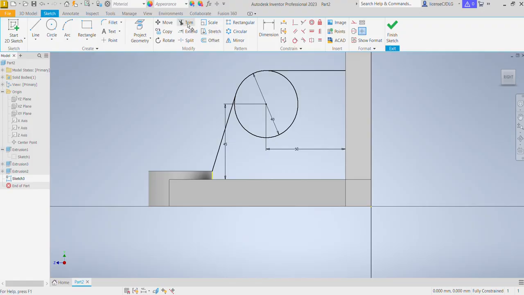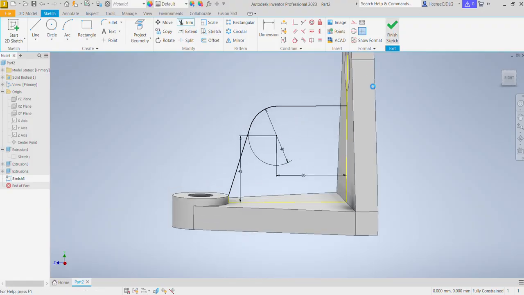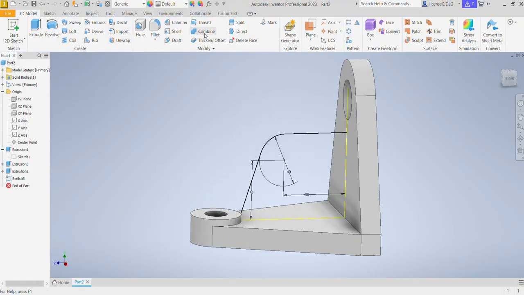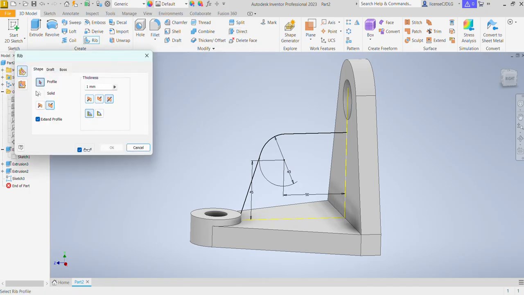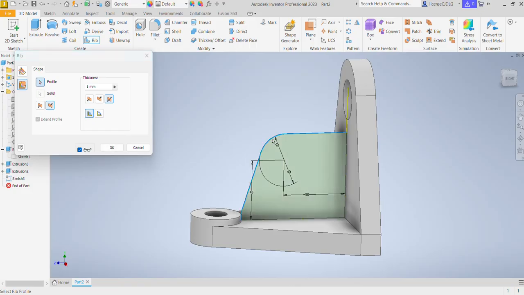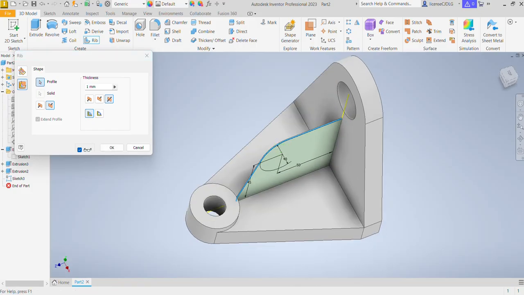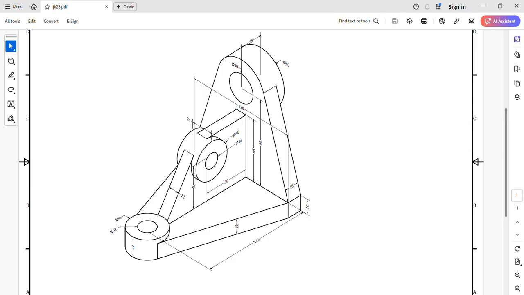Okay, trim this line, finish sketch, select rib, here select parallel to sketch plane, select sketch, rib thickness is 12 mm.